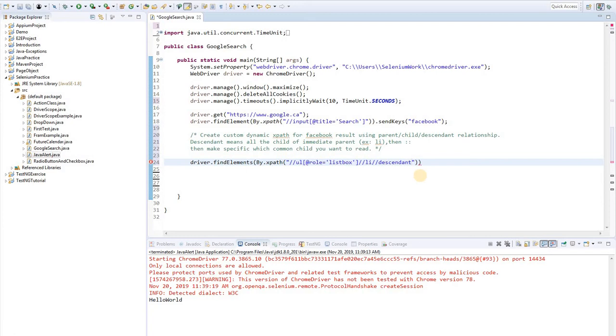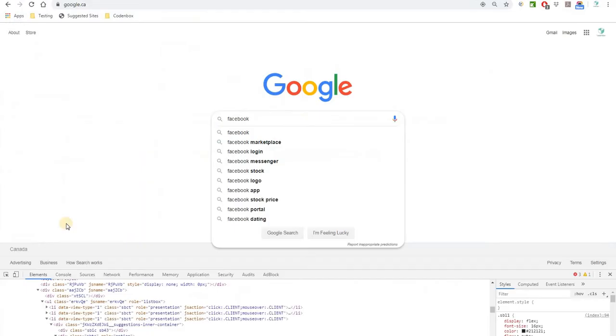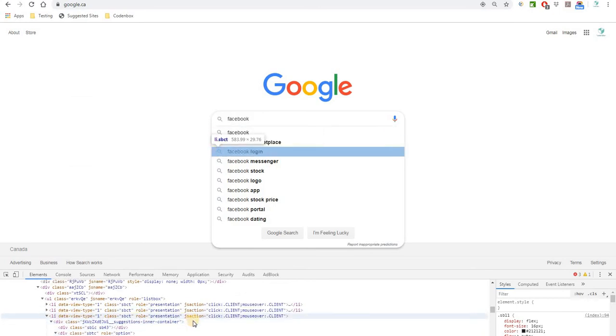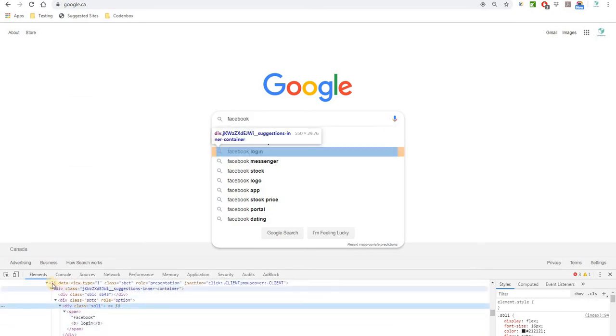Okay, and then we'll put colon, 2, you can see I write here colon 2. Then we're going to use the third div. Under this li it has 3 immediate children, 1, 2, 3, so we're going to use the third div, and we're going to use the class attribute.